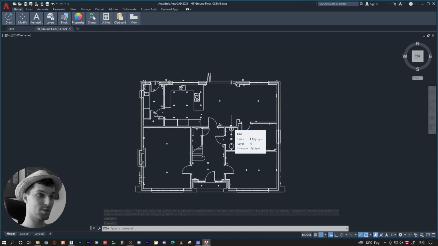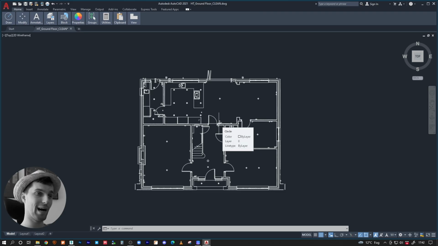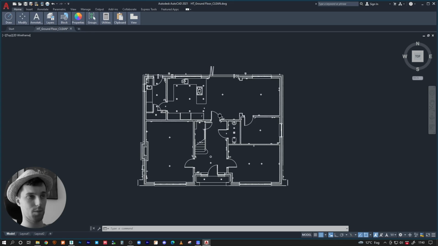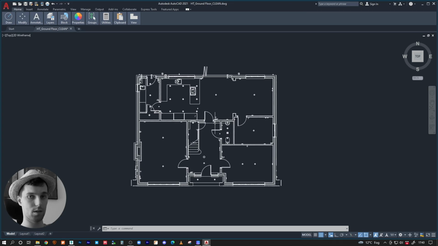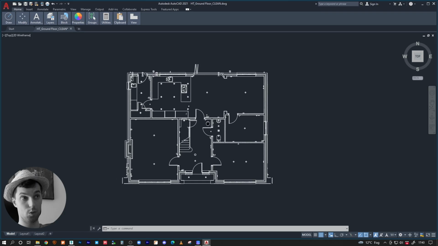All right, welcome back. So in this video, I'm going to be showing you guys how to model walls, or how I am usually modeling walls in 3ds Max. All right. So this was the floor plan that we cleaned. I'm going to share this file on a cloud link in the description so you can download it. It's going to be cleaned already. So you can download it and actually use it and model with me.